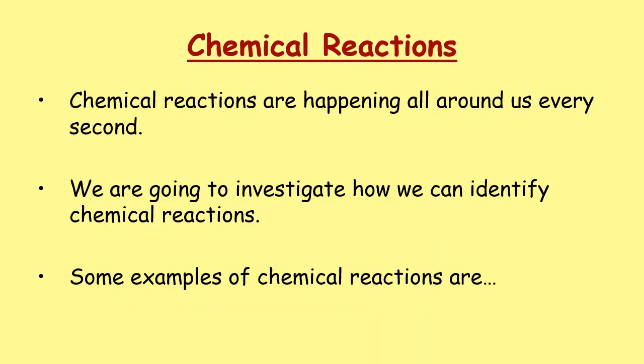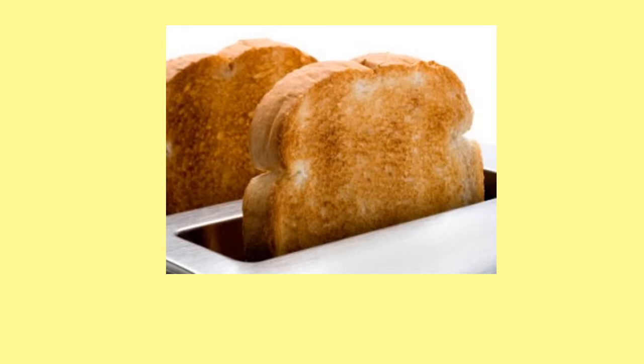Now, chemical reactions are happening all around us every day. All living things are, in essence, bags of chemical reactions that are constantly happening. That's what life is. Chemical reactions happening in a logical order. And what we need to be able to do is to identify some chemical reactions. Now, what we're going to see on the next few slides are some everyday chemical reactions or examples where chemical reactions are happening. So the first one is making toast.